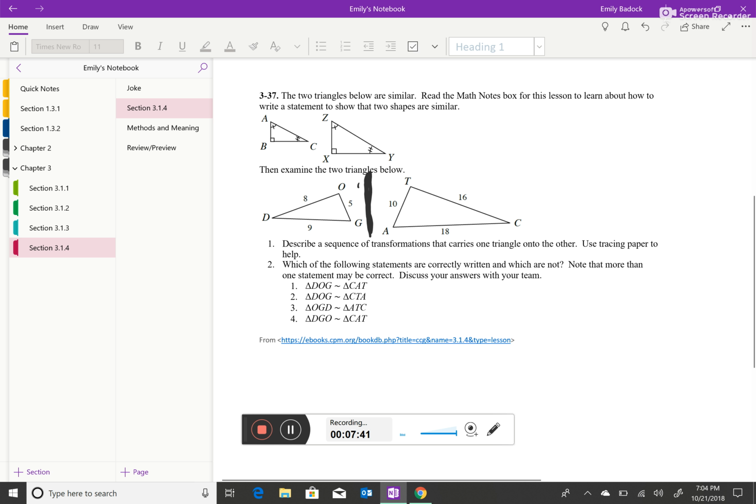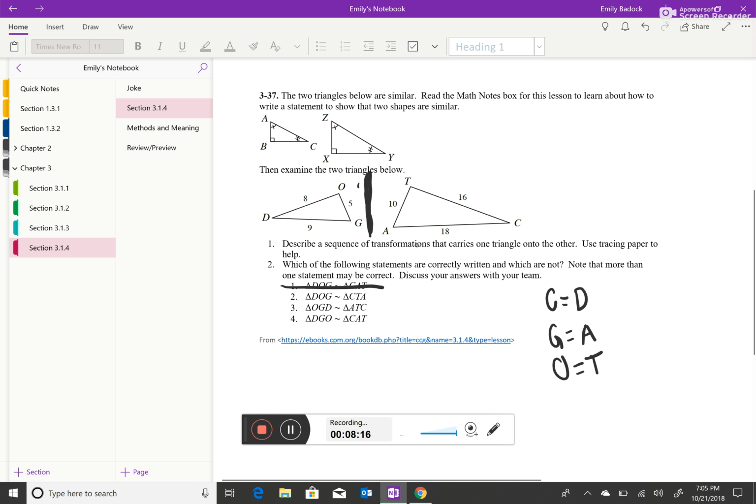So the thing that I like to do is set angles equal to each other or similar to each other. So I know that C is equal to D. I know that G is equal to A. And I know that O is equal to T. So if I'm looking through one of these and I notice that, okay, I have D first, which means I should have C first. Good. I have O next, which means I should have T. Nope, gone. So that just makes it easier for me. If I've got my angle measures lining up, there's no way I can mess these up.